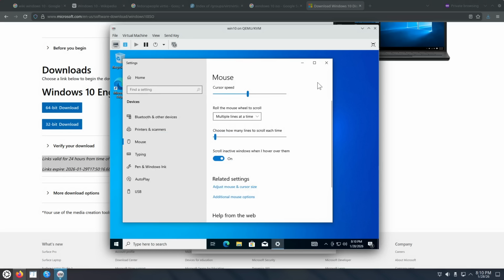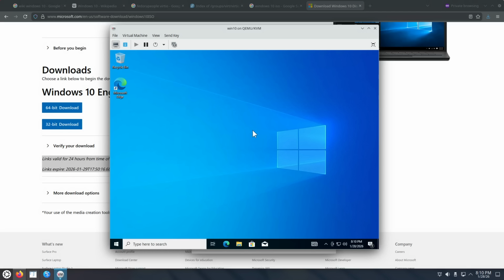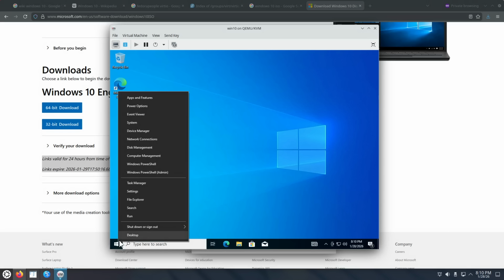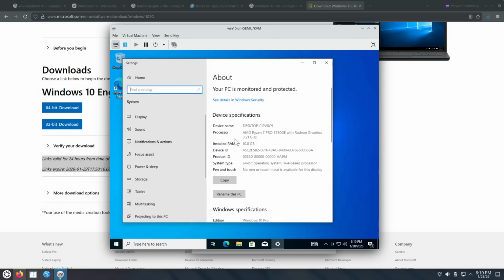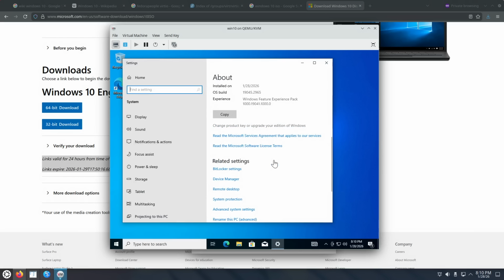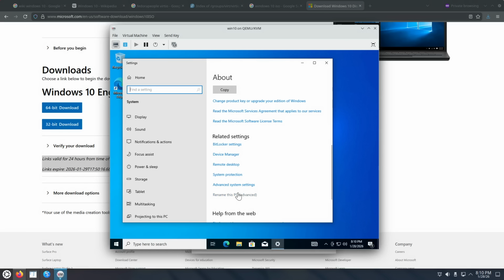I want to enable the remote desktop protocol server, which can be done in multiple ways. Right click on the Windows Start menu, System, and I know one of these options here, related settings.